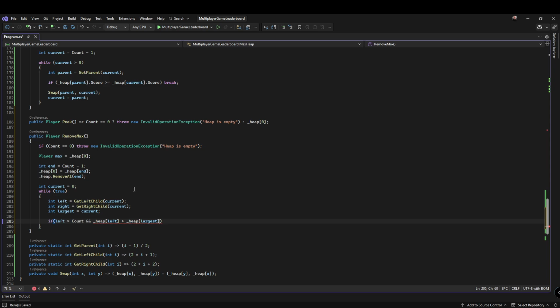Right, wait a minute. Largest equals left. The same problem before.